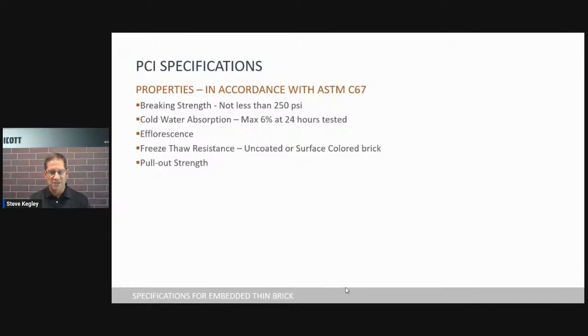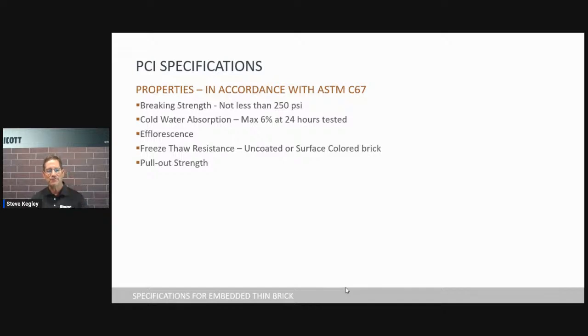Efflorescence comes from the salts in the concrete getting wet and migrating to the face of the wall with water vapor, air vapor, whatever. When it gets to the surface of the brick, it stops, and then the water evaporates out into the air. Well, it leaves those salts on the face of the brick. Regardless of what color the brick is, red, brown, tan, black, whatever, it's going to show up as white. The only time you're not going to see efflorescence is on a white brick, because you're going to see something else besides efflorescence on a white brick.